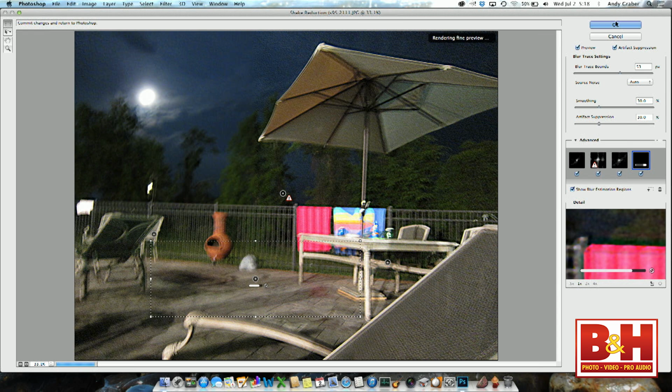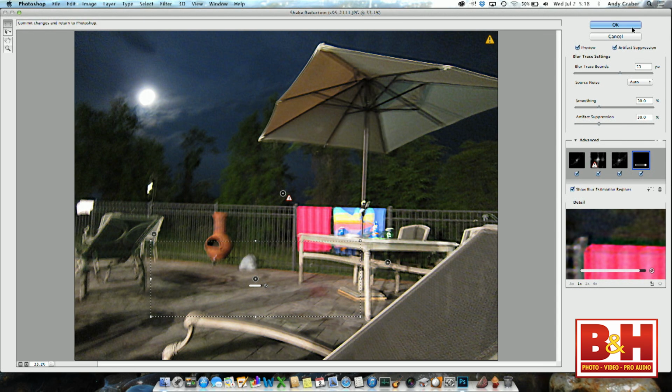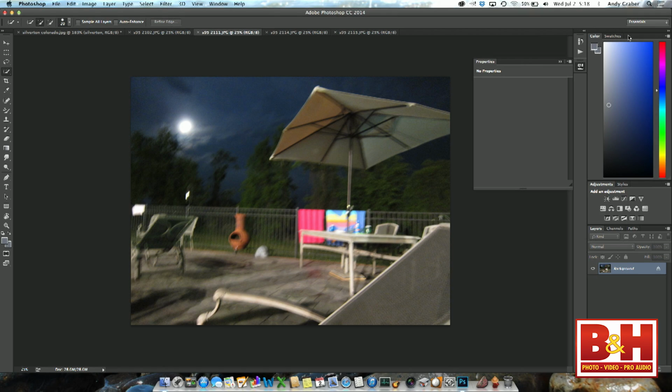But I play with this a lot. And for these photos, I'm just going to cancel out of this. It worked OK, but I don't think it's ever going to be perfect. It's another one of these automatic things. If you shook when you took the photograph, and with low light, it's really not good. With higher light, if you just shook a little bit, you might get a better result, but I don't think there's tons.